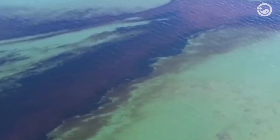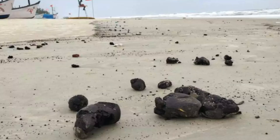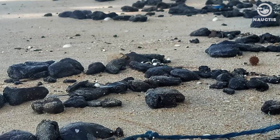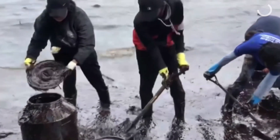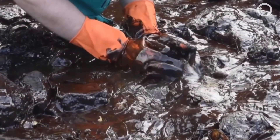Lighter oils disperse faster than heavier ones. When oil does break down, it mixes with water along with other particles such as sand to form tar balls. These tar balls tend to scatter across a wide area and are not significantly harmful to the environment. So if we do not clean up oil spills, nature has its own course of action for their cleanup, but it will take a lot of time.